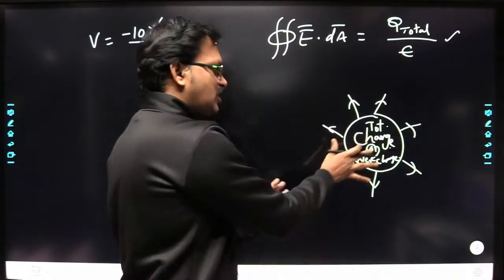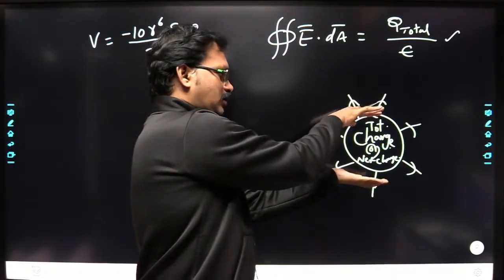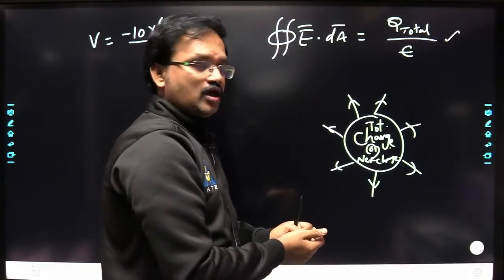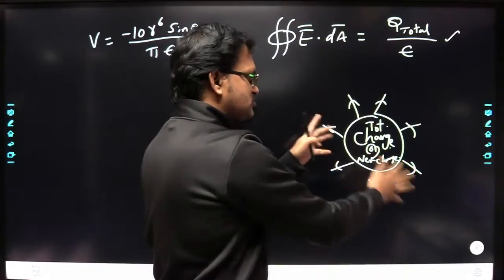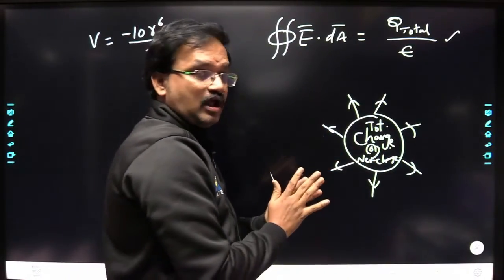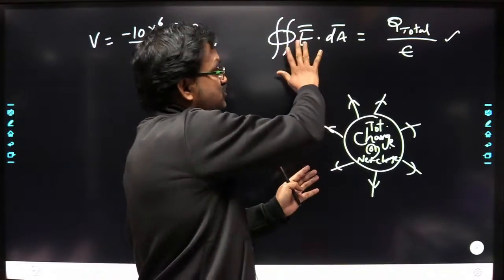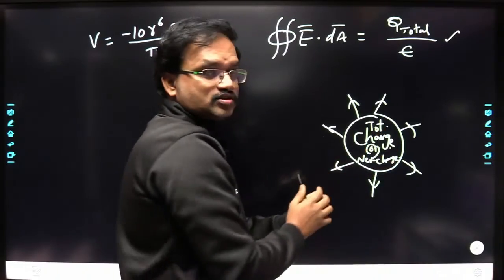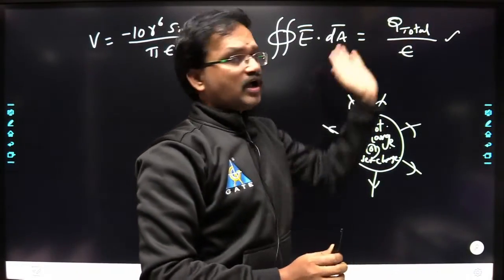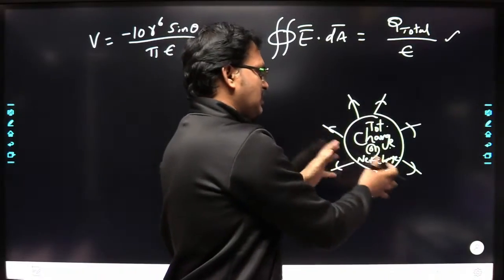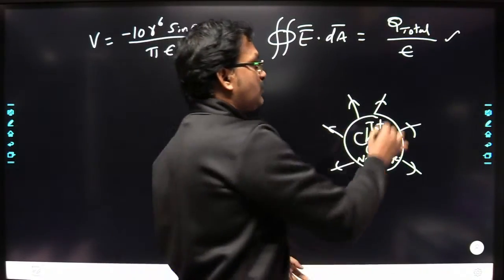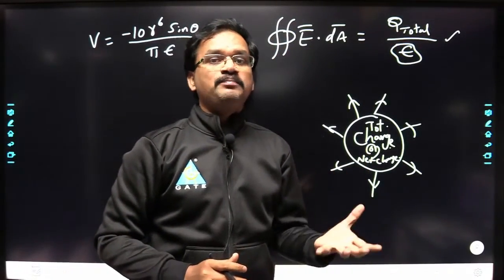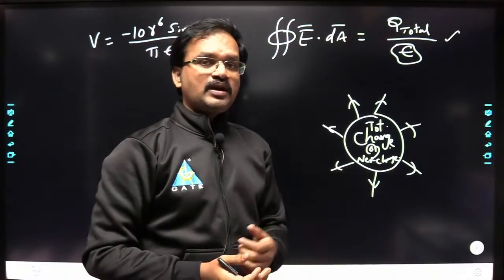If there is no net charge inside the closed surface, then there will be no electric field lines. Yes or no? The number of field lines that are leaving this closed surface is called electric flux here. And what is causing this electric flux? The cause for this electric flux is nothing but the charge that is enclosed by this closed surface. Right. So that's what we have written. And the number of field lines leaving this closed surface is also going to depend upon epsilon, that means upon the medium parameter.